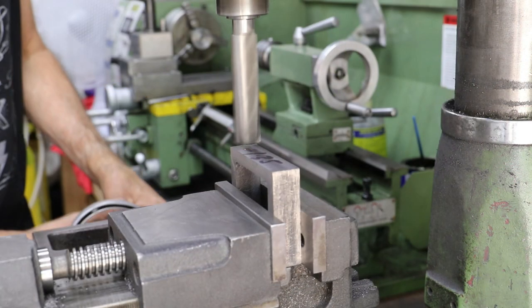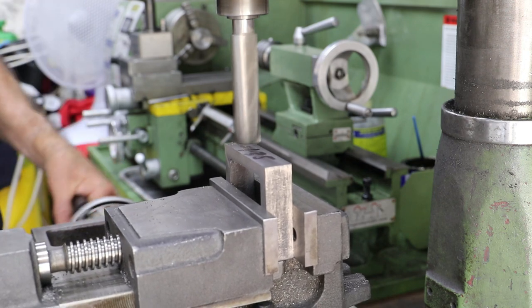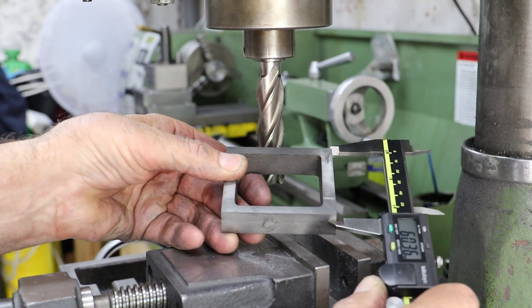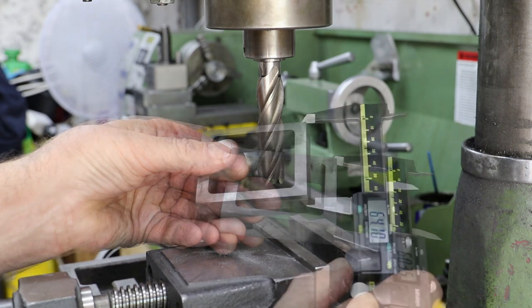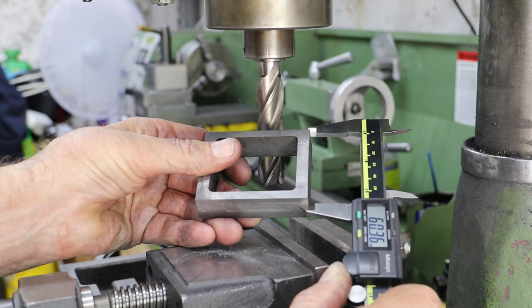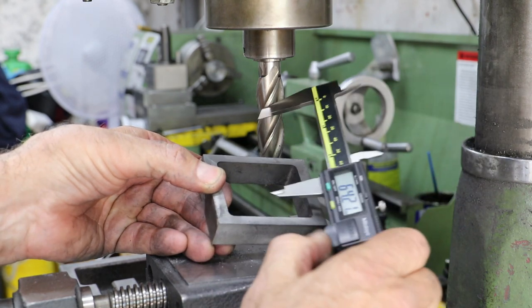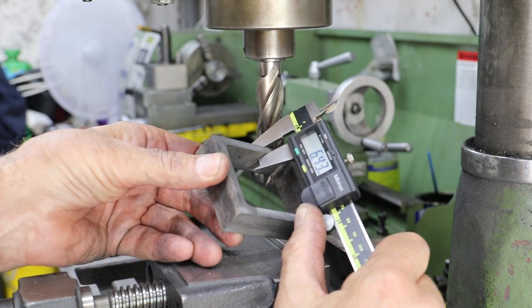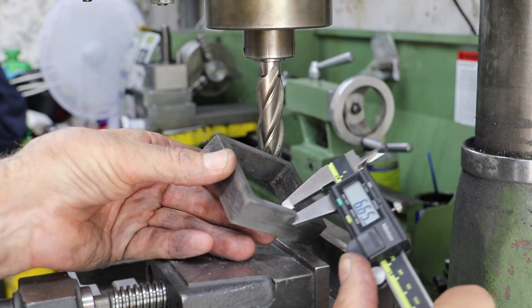I now return to the long sides. Having measured across them and determined how much to take off, I'm looking for 60.3mm to match the cylinder, and I've also considered how much needs to come off each side so the wall thickness is roughly equal. So 60.36, 60.35, 60.35, and at the other end 60.36 - pretty good. My other consideration was trying to get the two webs the same thickness visually. The rough casting on the inside measures 6.43 versus 6.6 - good enough, more than good enough.